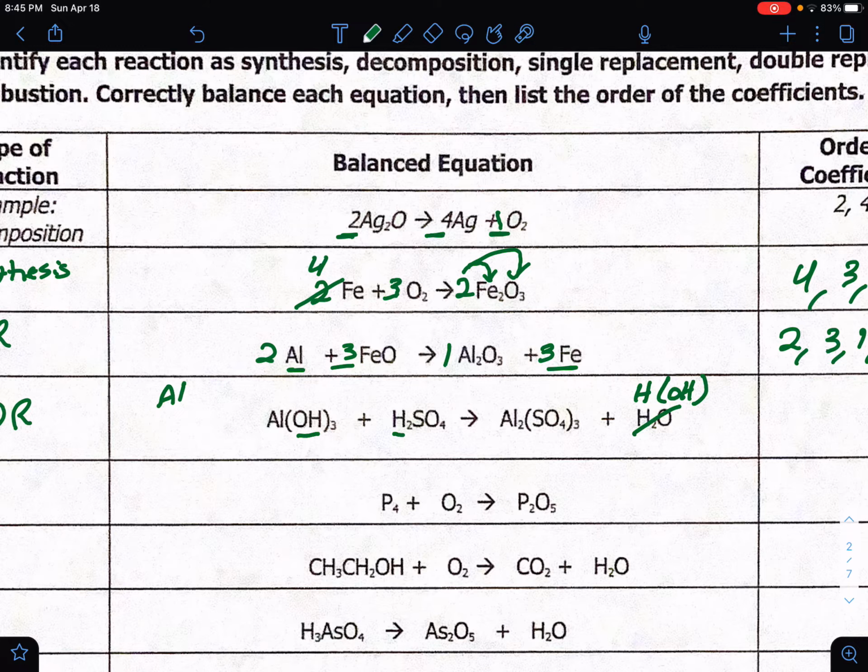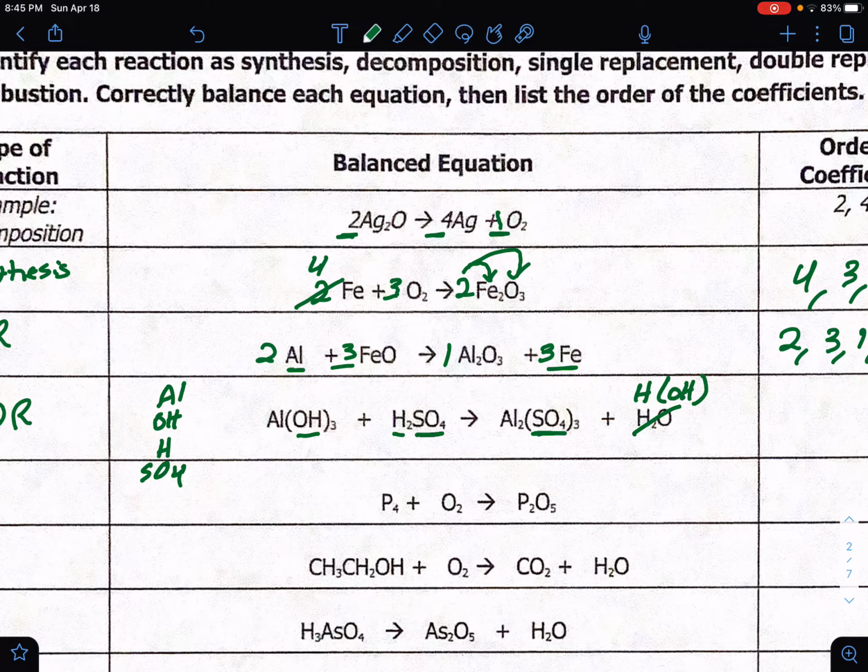Okay, so I'm going to do aluminums, hydroxides, hydrogens that are by themselves, and SO4. If I have sulfate on this side and I have sulfate on this side, it is a lot easier to keep those together as sulfate than if you were to try to split that up as S's and oxygens. If you try to break all this up individually, it's going to take a long time.